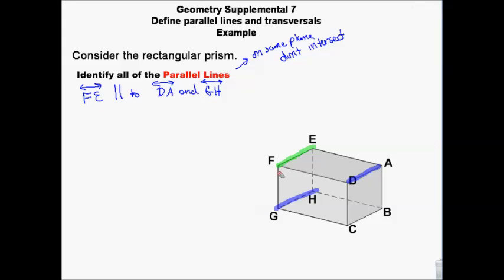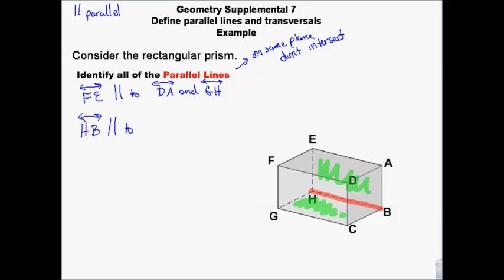Another set. I'm going to erase. All right, let's look at, we haven't done HB. We'll do HB. Oh, this symbol right here, for anybody that's new, that means parallel. Just two parallel lines. Okay, so if we're talking about HB, the two planes that HB touches are this bottom of the box and the back of the box. And the lines that are not intersecting HB that are on the bottom or the back are EA and GC.